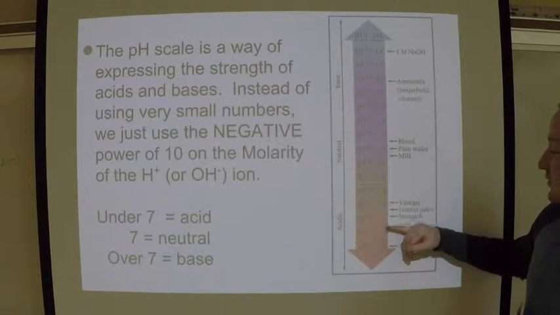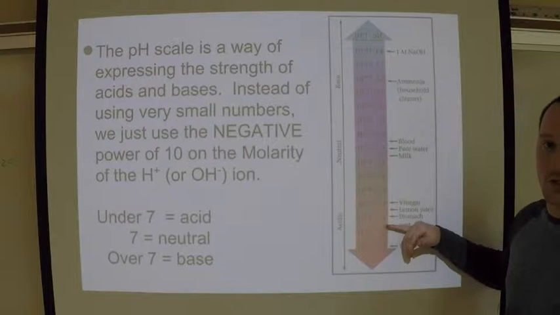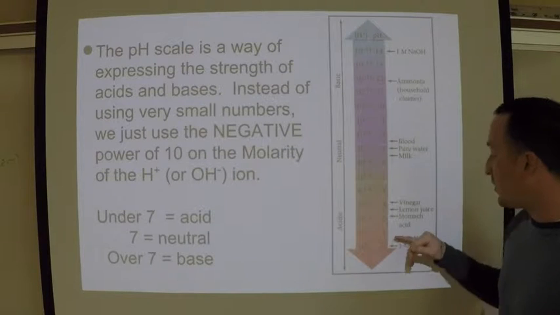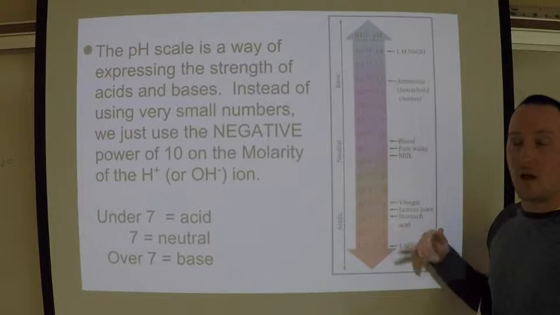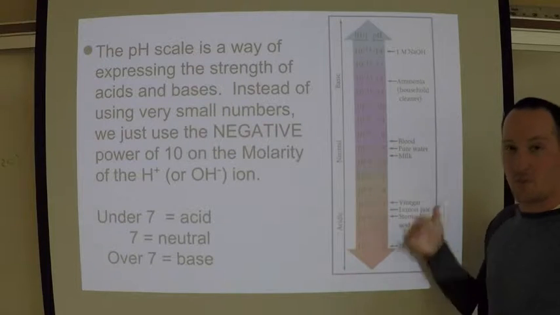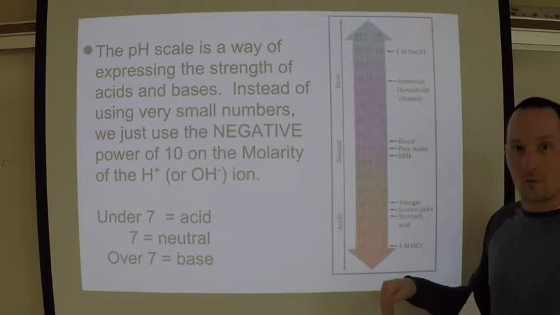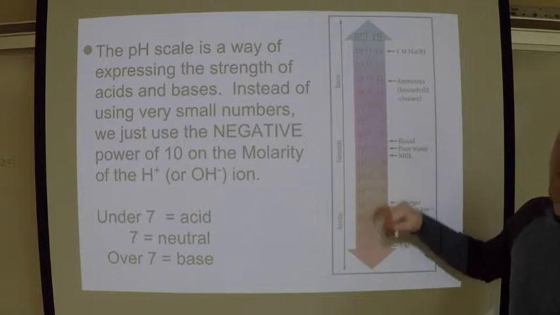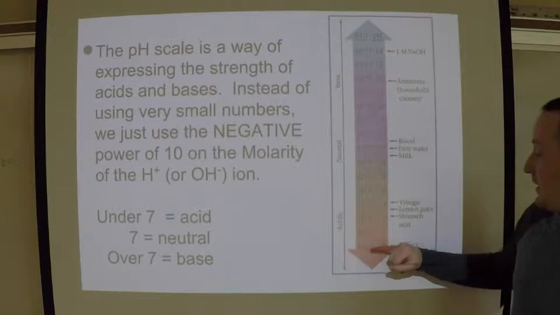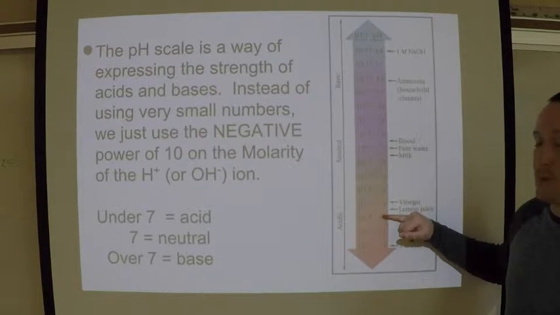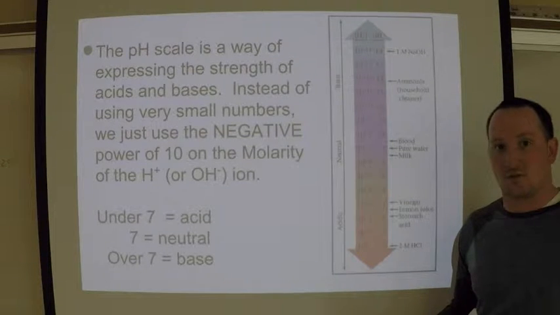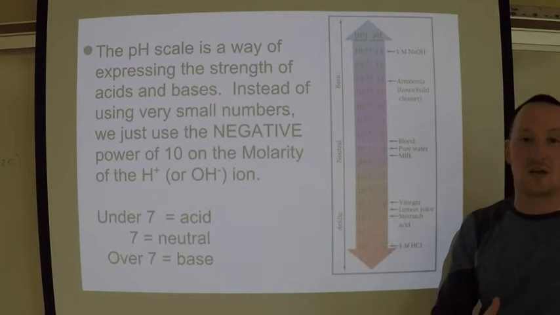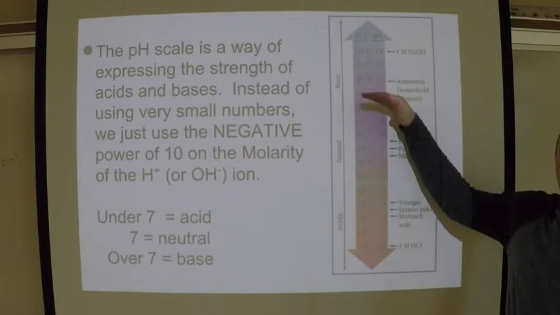So let's say we were looking at the transition from 1 to 2. You might say, well, if something had a pH of 1 and then it went to a pH of 2, its acidity got halved, like it went down by a half. Because remember, the lower the pH number is, the more acidic. So that's actually not the case. These actually work by factors of 10. Meaning that if something that has a pH of 1 all of a sudden goes to a pH of 2, that means it's 10 times less acidic. If you go from a pH of 2 to a pH of 3, that means it's 10 more times less acidic. So it works on factors of 10.